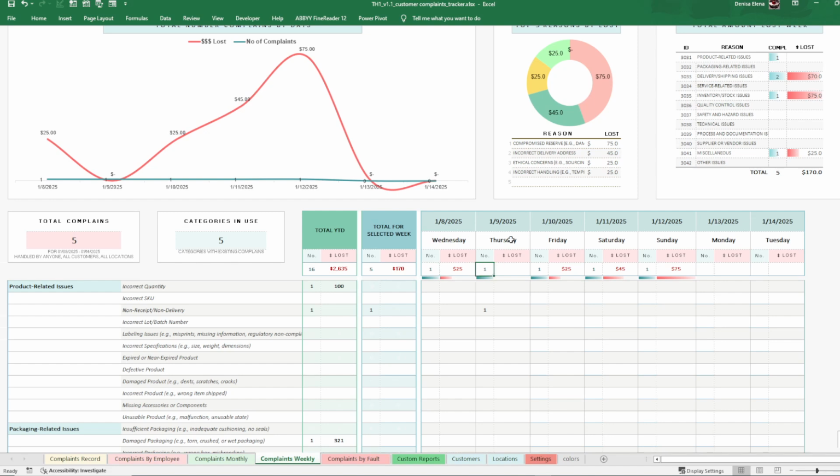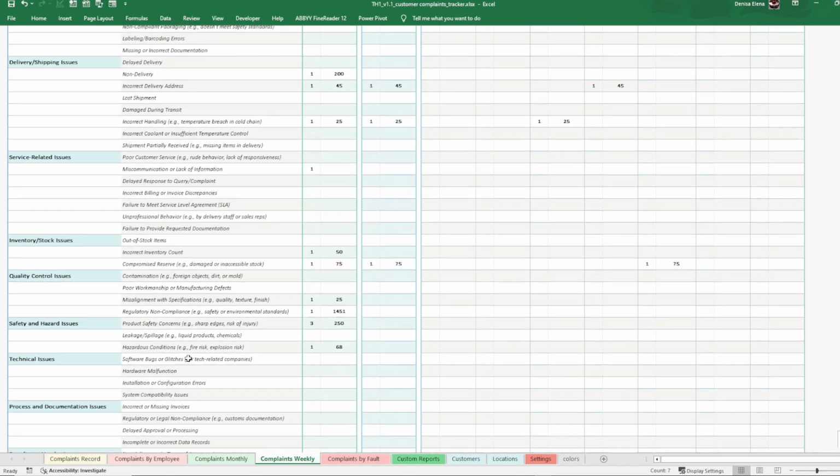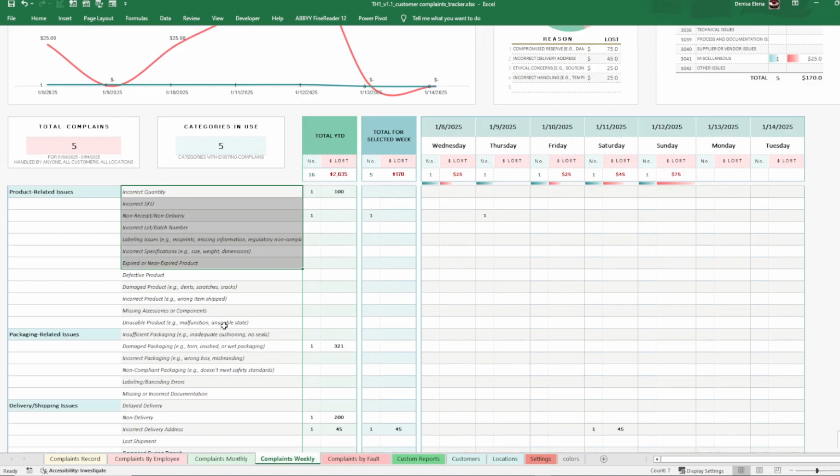We have here one complaint, 0. It means that we haven't recorded any lost amount based on this complaint, non-received, non-delivery. Maybe it's non-valid and there is nothing lost for this complaint, and the same great details we'll receive for every day of the week based on all the reasons, like you see down below.